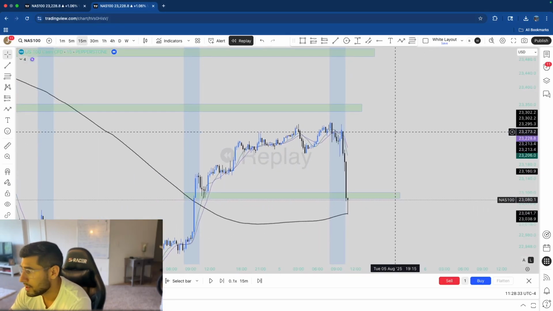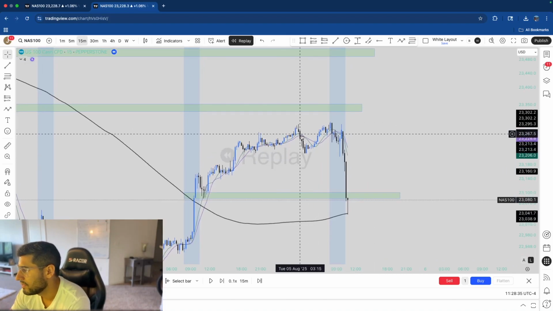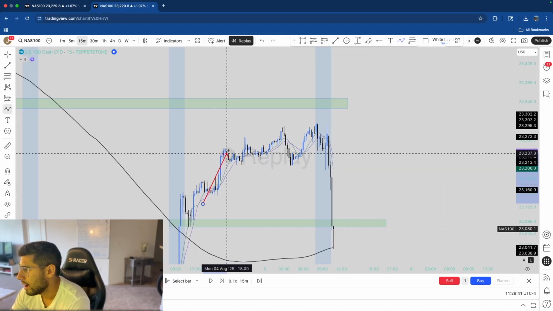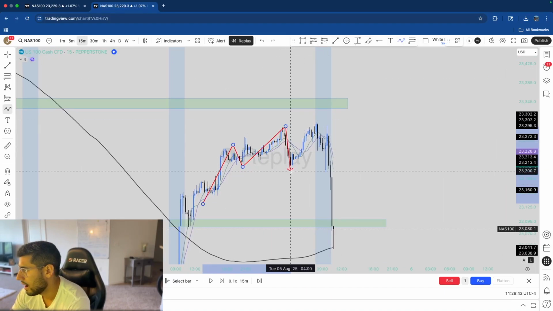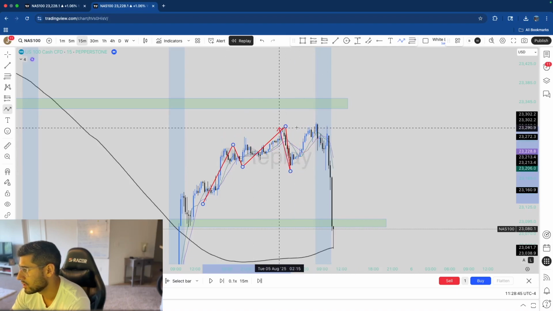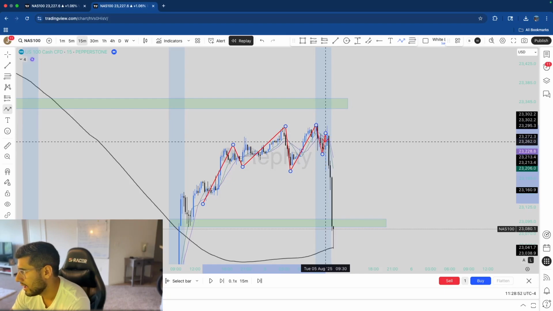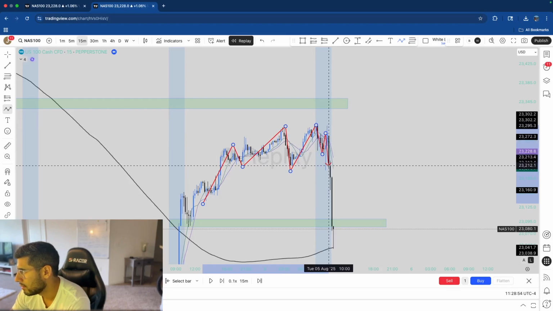To get our confirmation and get our entry. So on the 15-minute, you can see that break of structure a lot more clearly, right? Higher high, higher low, higher high, higher low, right? This is that area where price is struggling to break above. Higher high, higher low. New York market open made a lower high, and then we made a lower low because this low right here closed below these levels right here, okay?